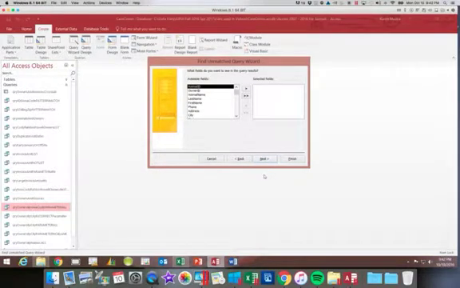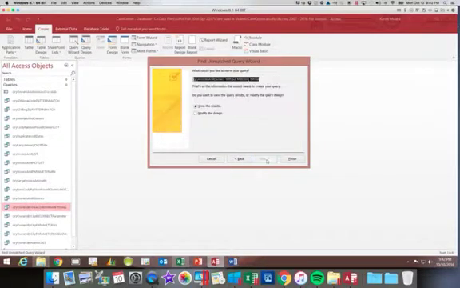And now it wants to know what fields do we want to see in our query results. So we can go ahead and insert all of them. And then we're going to give it a name. So we're going to say this is query inactive animals. And click Finish. And so it shows you that we have 2 animal IDs with owners that we have never treated. They've never had an appointment.